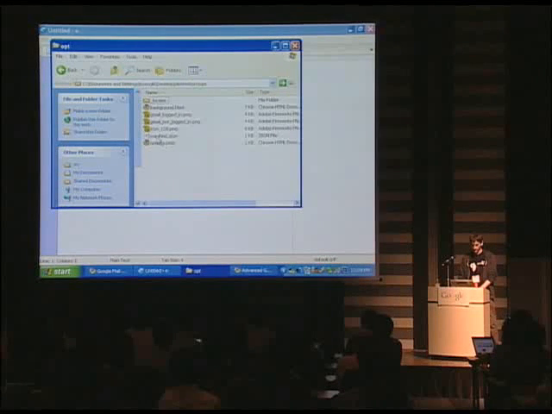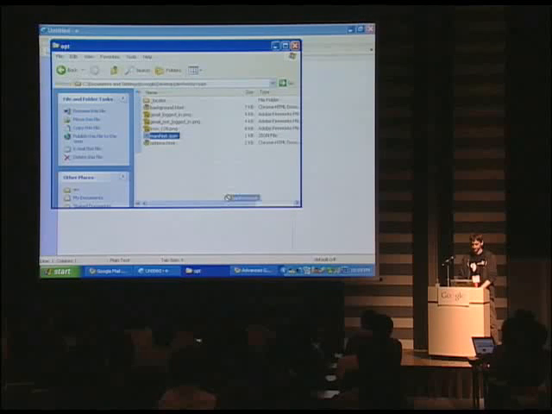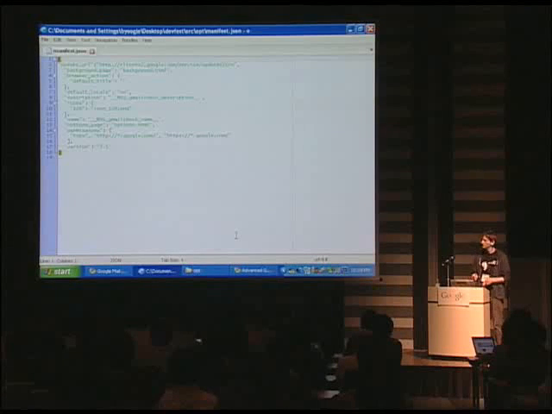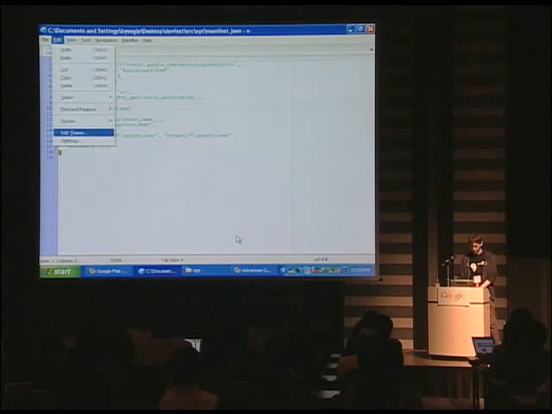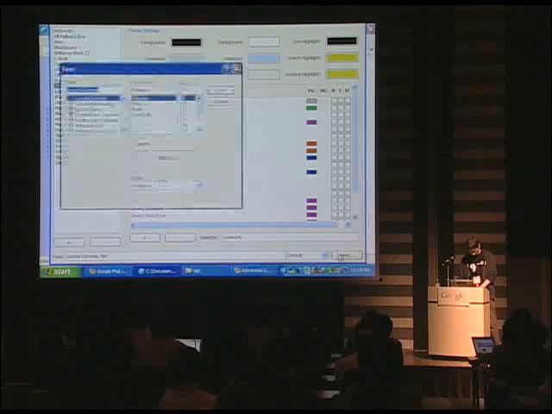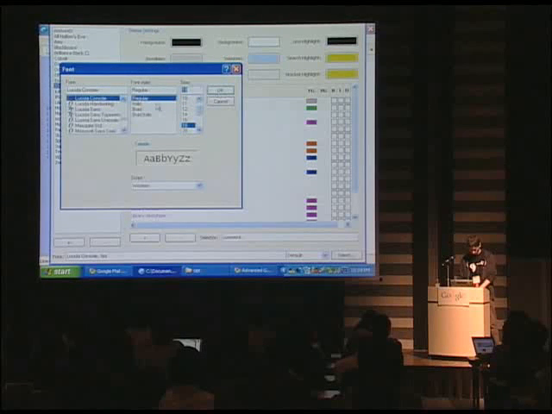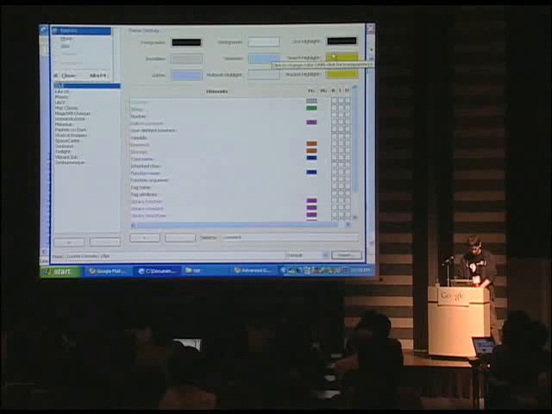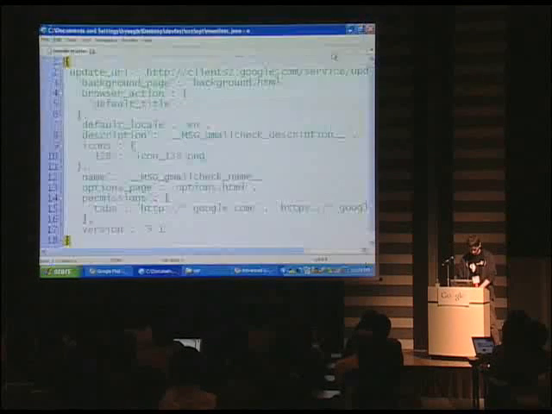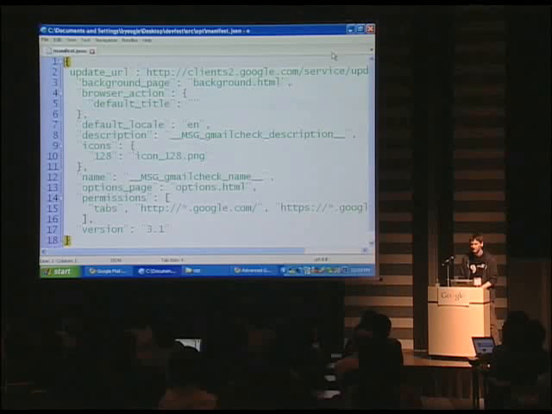So we'll start by looking at the manifest file. And again, as I mentioned, let me make this font a little bit bigger. That's big enough here for you guys?